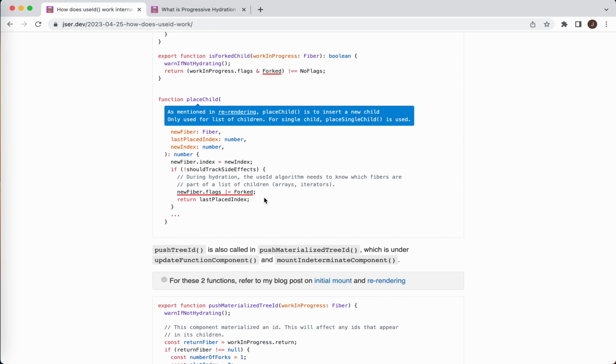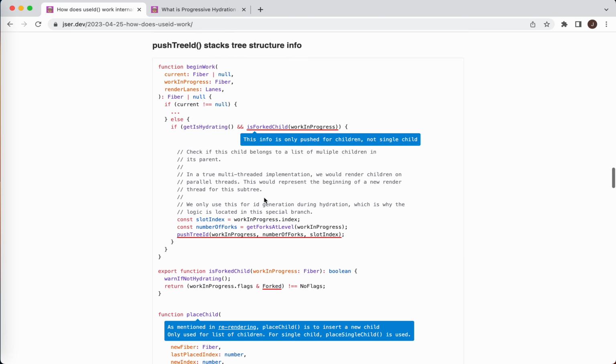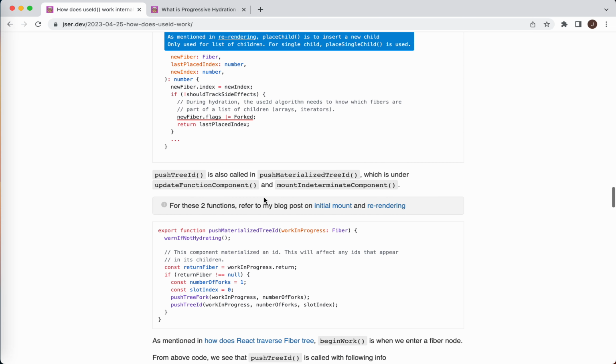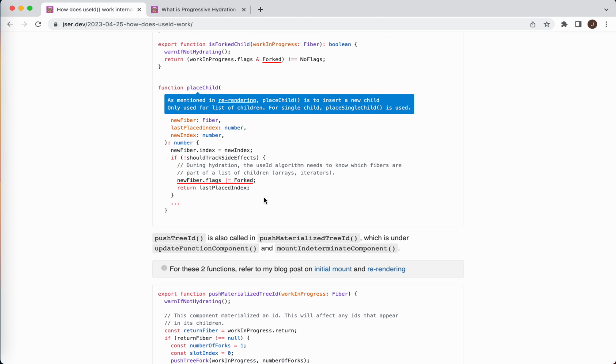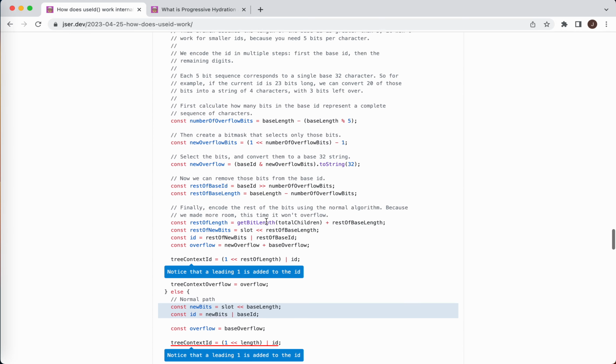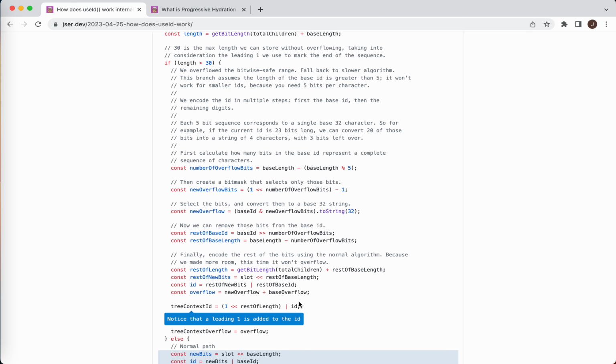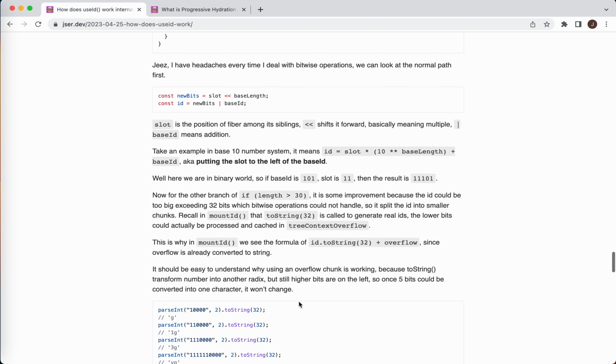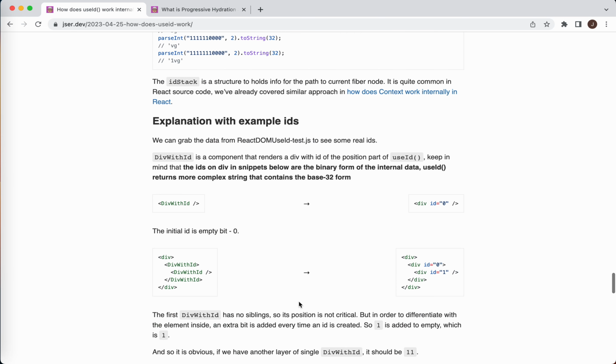Great. So basically that's it. If we recall what it is, every time we meet some useId, we will get the info from the stack, and then put its position to the left of the ID for the use of the next useId. That is just like this, pretty simple, right? We won't dive into the details about this bitwise calculation because I hate it. I don't want to spend too much time on it. We just need to understand the basics about useId, and I think it's enough.